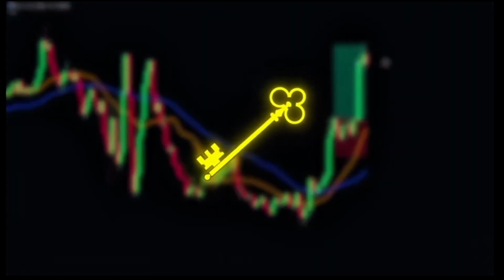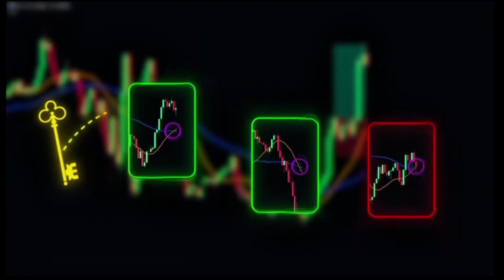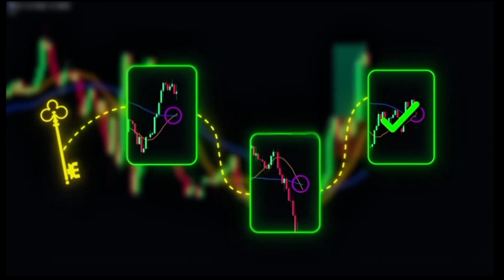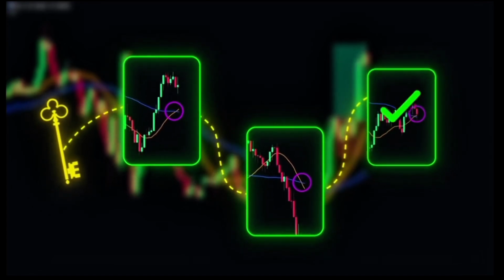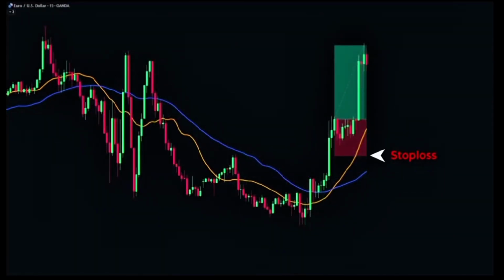So the key to this strategy is to look for a chart where the previous two crossovers were successful, because that gives us confirmation to trade the next signal. However, just because the previous crossovers were successful doesn't mean the next one is guaranteed. If that were the case, then crossovers would work forever. But that's clearly not how markets behave. That's why we always place stop losses during our entry, in case the trade goes against us.